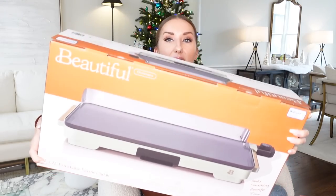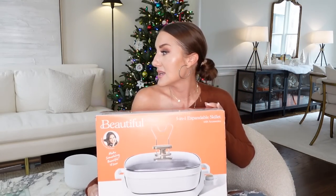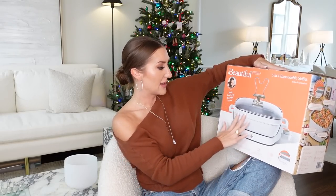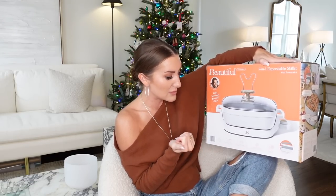This is the five-in-one expandable skillet. It says you can sauté, steam, simmer, slow cook, buffet serve, and more. How cool would this be for the holidays — put something warm in it, make a dip, keep it warm as a buffet? I just thought it was really cool. I think a lot of people could really appreciate this. It would be an amazing gift for someone starting out, or someone in a small situation — in college, a tiny apartment — somewhere they may not have a lot of cooking space. You can make anything in this. I cannot wait to use it.